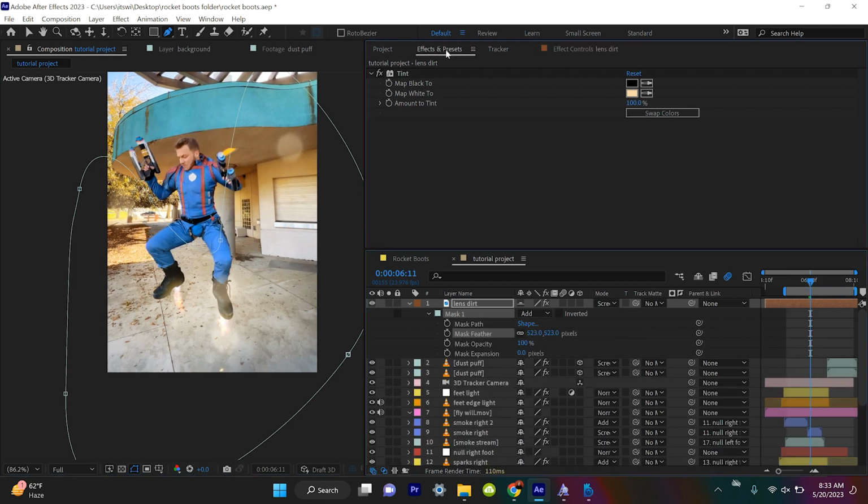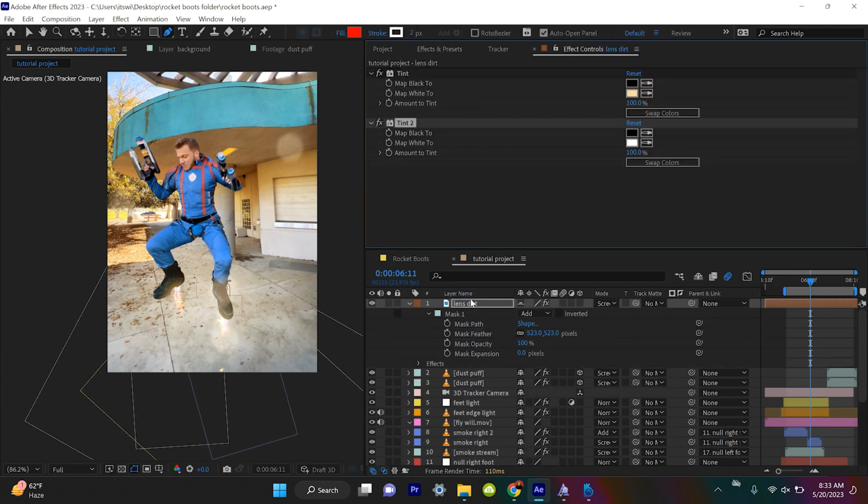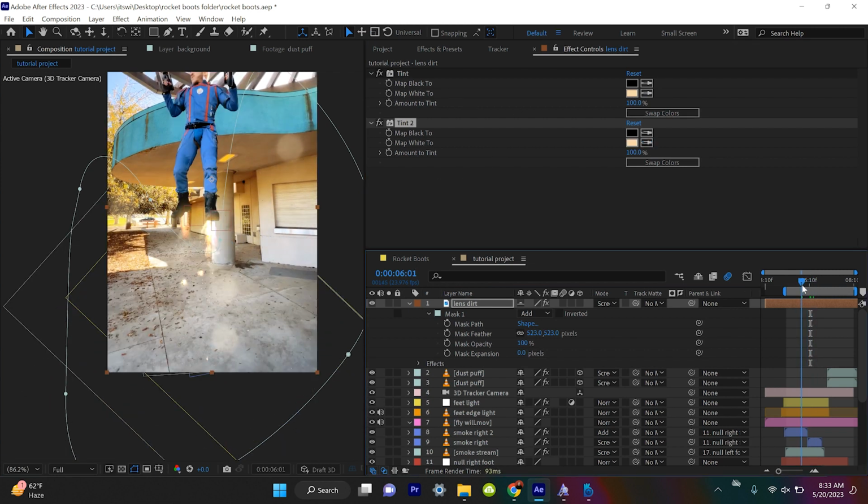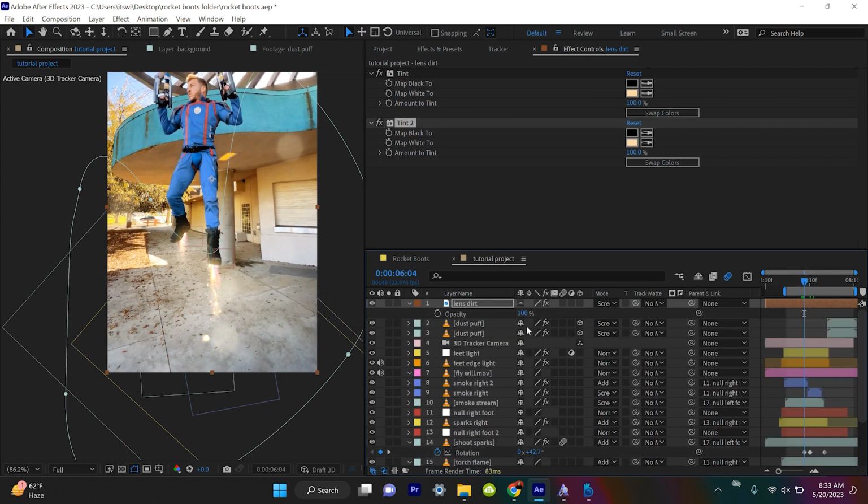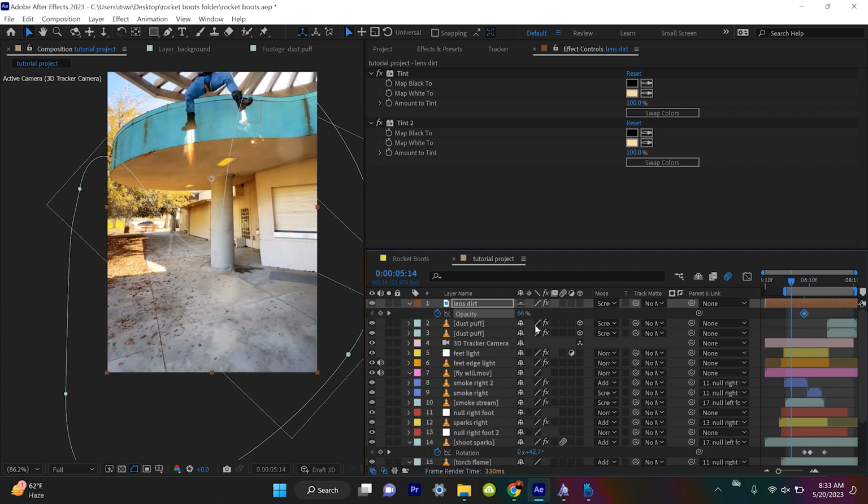And then we will grab our tint effect, put it on the lens dirt, and make the lens dirt kind of orange. I actually have that tint effect on there twice, whatever. And so, all right, as I approach the camera, what we're gonna do is create an opacity. I'm gonna set it to like 58. And as I start from up here, I'm gonna set it to 0 and watch what happens.